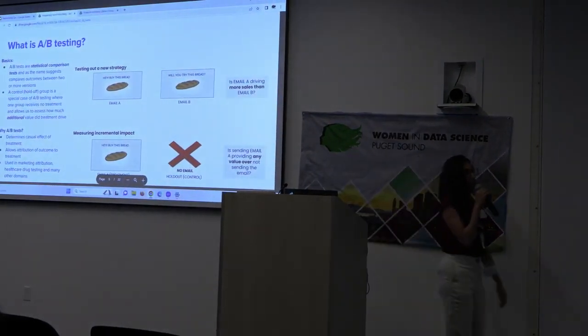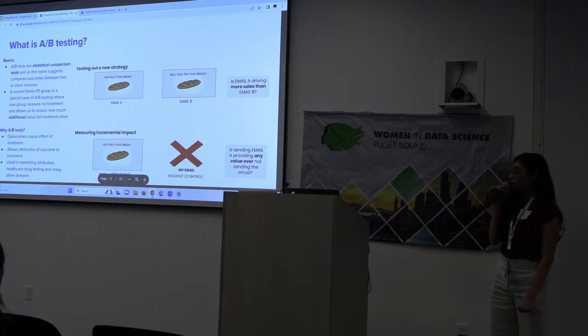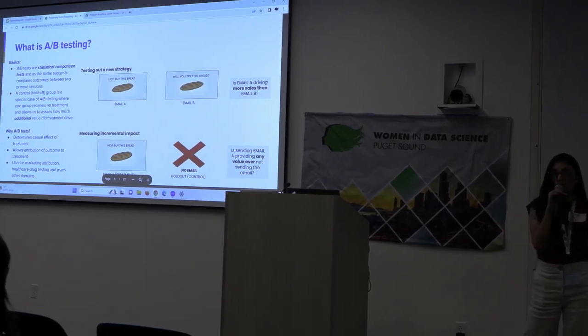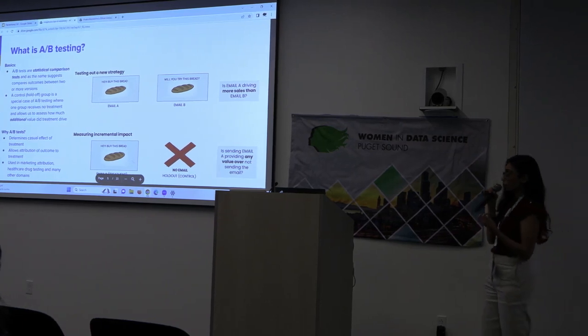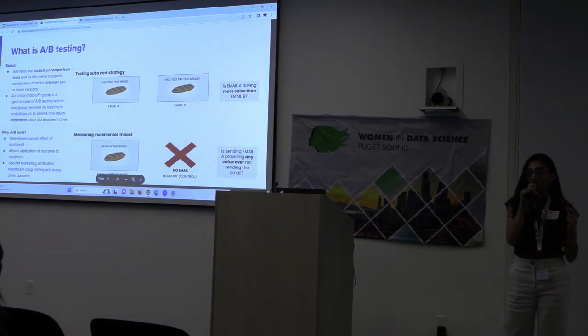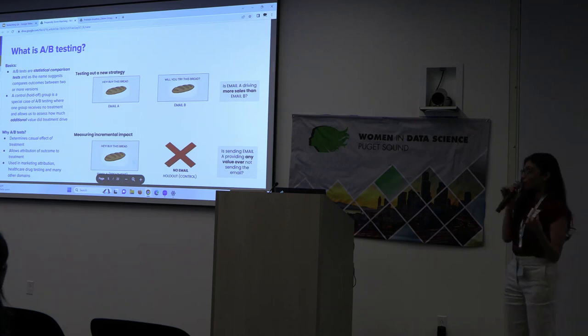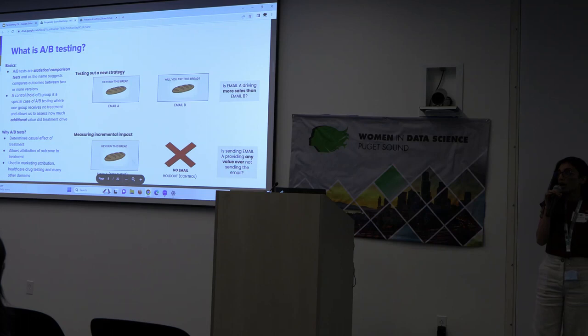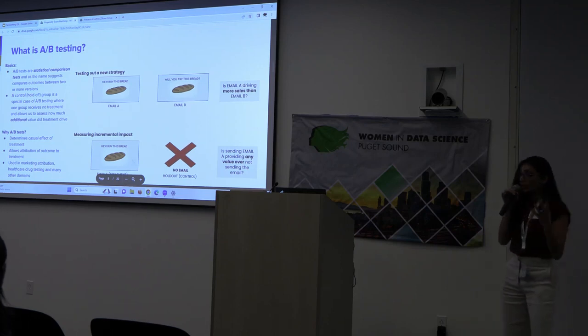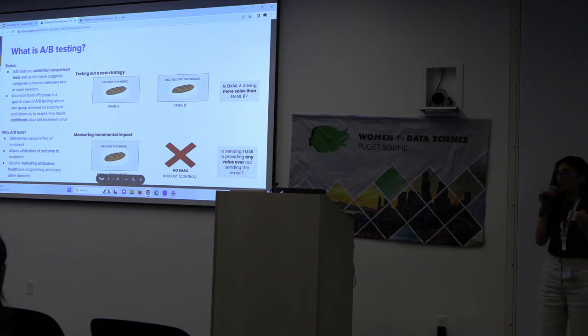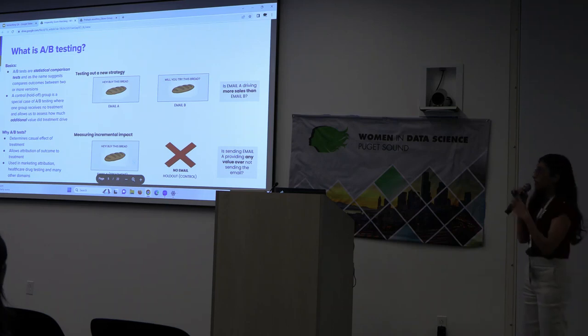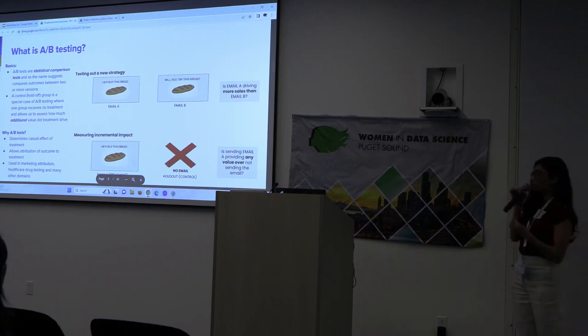So A/B testing, right? Most of you might have heard about A/B testing, but as the name suggests, it's really a statistical comparison test between two or more groups. The idea is we use A/B tests to assess causal impact by applying an effect to a particular group known as a treatment group, and by withholding the effect from another group which is known as the control group. So the only difference between these two groups is the presence or absence of a treatment. So naturally, any differences that you see in these two groups can be attributed back to the treatment, and that's essentially the main principle behind causal inference.